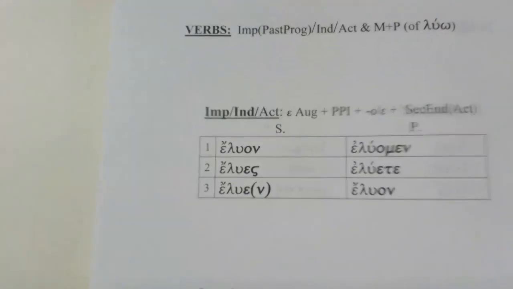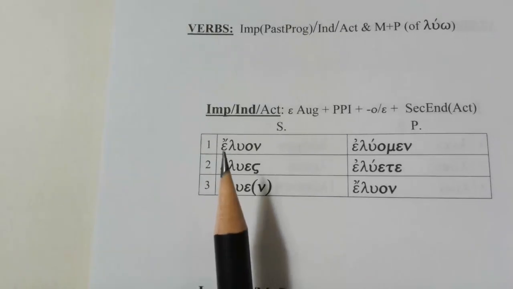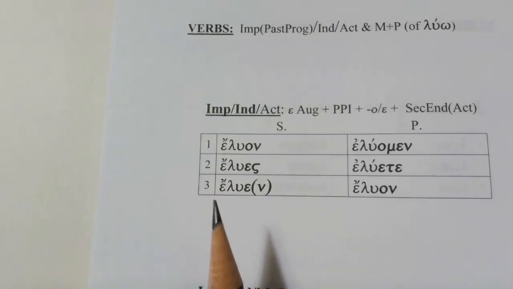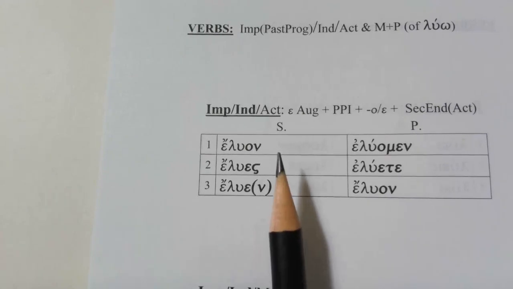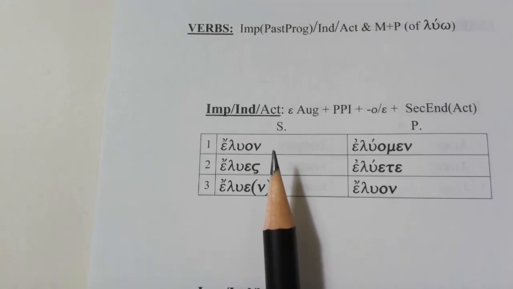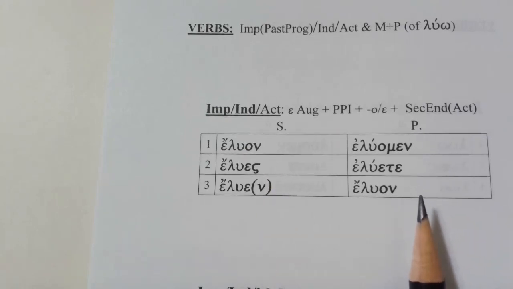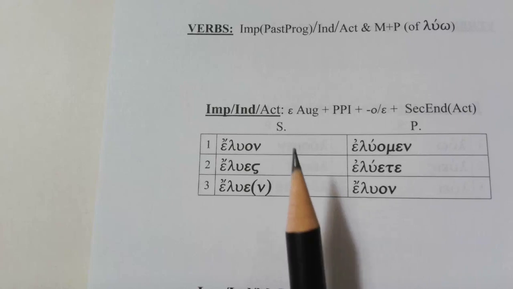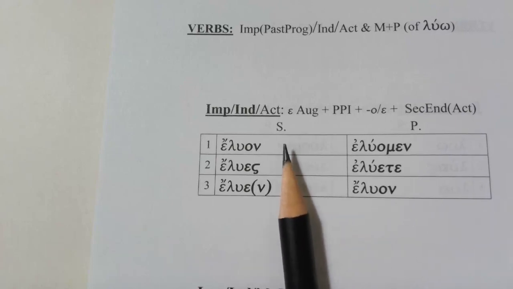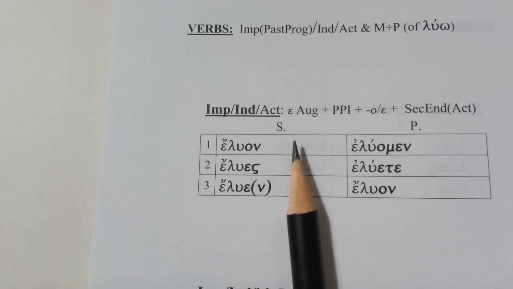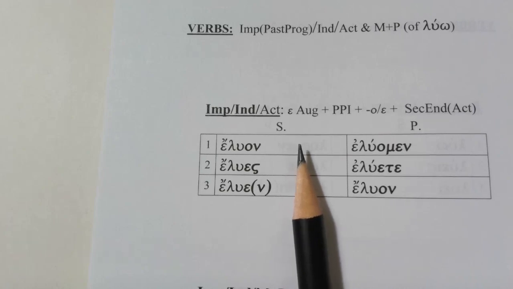And then we also learned the imperfect. So let's flip over to that real quick. The next page is the imperfect. So we've learned that you add the augment on the front, epsilon, with always a smooth breathing. And then the imperfect or secondary personal endings: on, es, e, omen, ete, on. And you remember the third person plural is the same as the first person singular, and context is the only thing that tells us which is which.